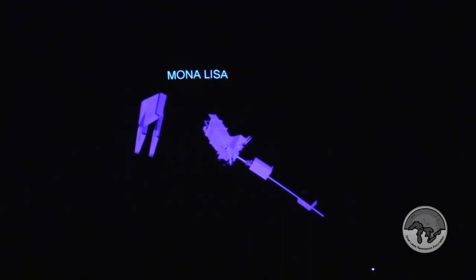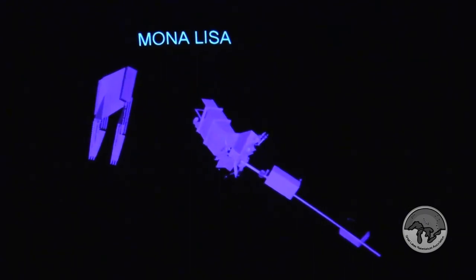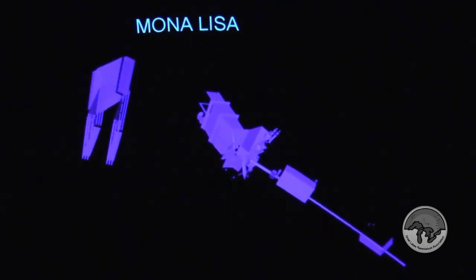And I've got a model of it as well. It's just a whole bunch of bars. But Mona Lisa is great, and it's a wonderful detector. It has actually been removed from that room. We really do need to update this particular tour because that room is now empty. We're in the process of moving something else into it. We've moved Mona Lisa somewhere else. But Mona Lisa will continue to be a very important part of our work because, like I said, training the next generation is a big deal. So that's how we measure things we can't see, and we're quite good at it. Otherwise, people wouldn't want to come to our lab.